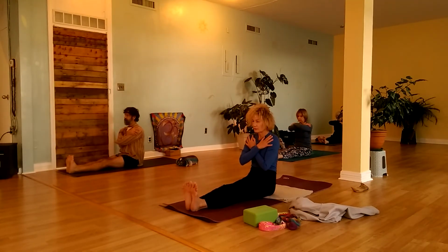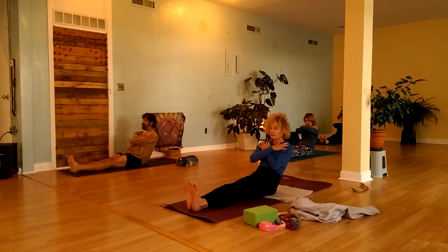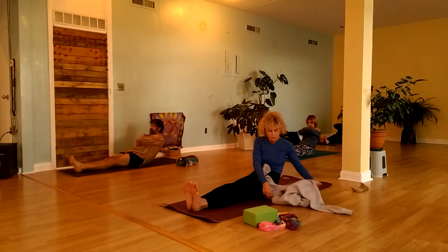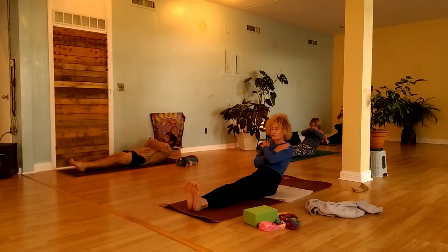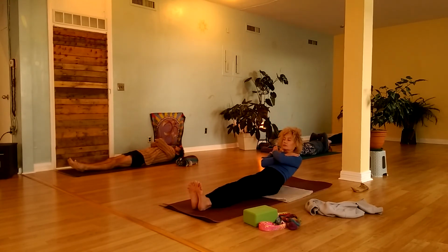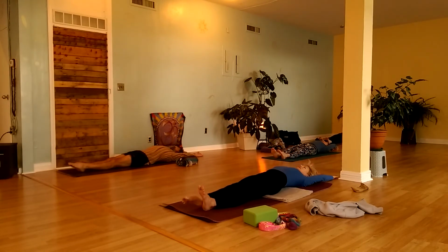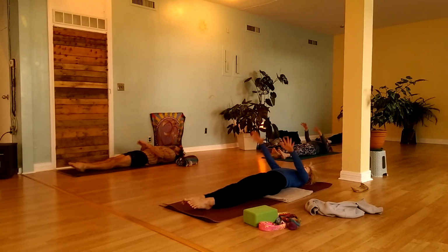Keep flexing the feet. Start to slowly release the body down. Nice and slow, keep breathing. When your shoulders eventually touch and the head comes down, reach the arms over your head. Take another inhale, make the body as long as it can be. Exhale, arms come down, knees come into the chest.